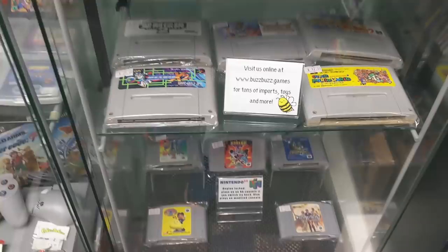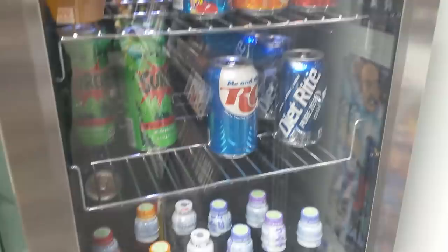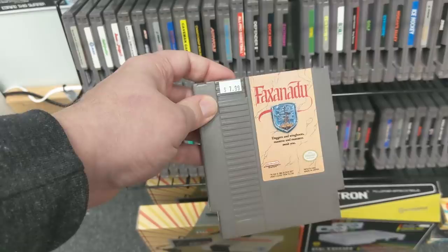Even the Nintendo 64 imports. Got some classic drinks too — what was the last time you saw RC Cola? You got the ramené as well, and Diet Rite. I didn't even know they still made that. A few Nintendo games to select from. Got Faxanadu, one of my favorites. Great price on that game too — I'd recommend grabbing it.